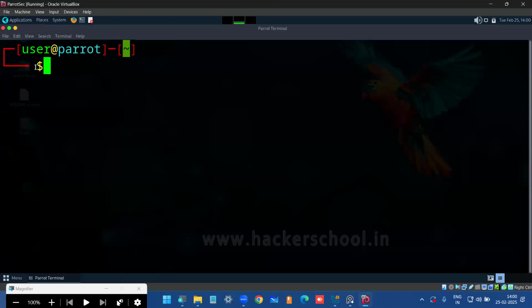And this dollar symbol indicates the user is a logged in user. Any of the logged in users, even the default, or if you have added other users, any user that has logged in, it will show the dollar symbol. So now let's start.